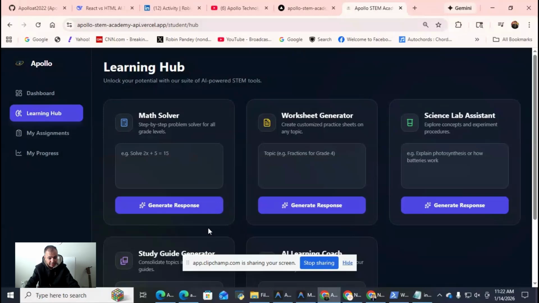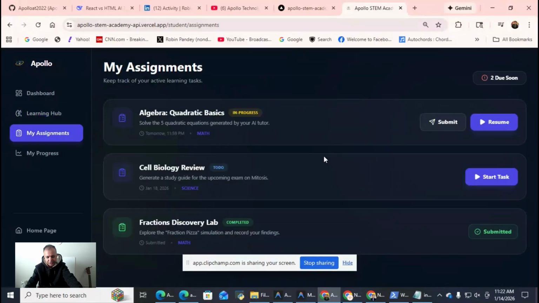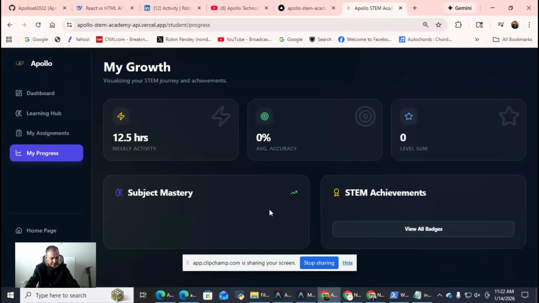When you work through your stuff in here, it keeps track of the assignment, and it keeps track of the progress: how many hours you spend, the accuracy level of summary, subject mastery, step achievement. It gives you all this information for students to enhance their learning, enhance their grade, and so on and so forth.